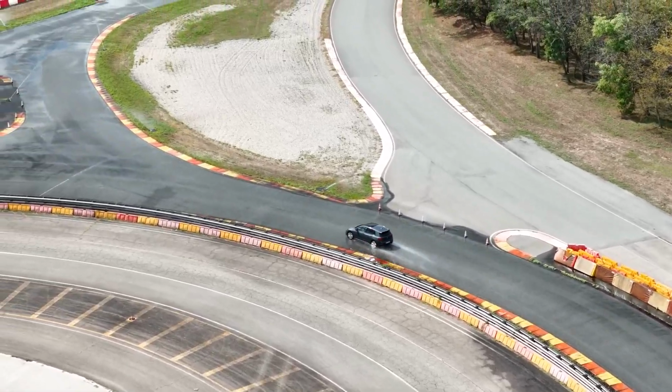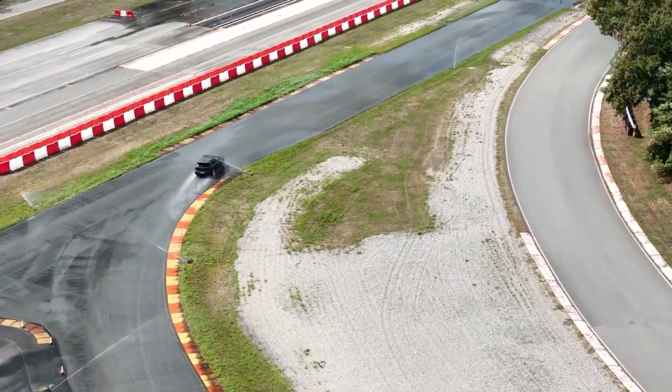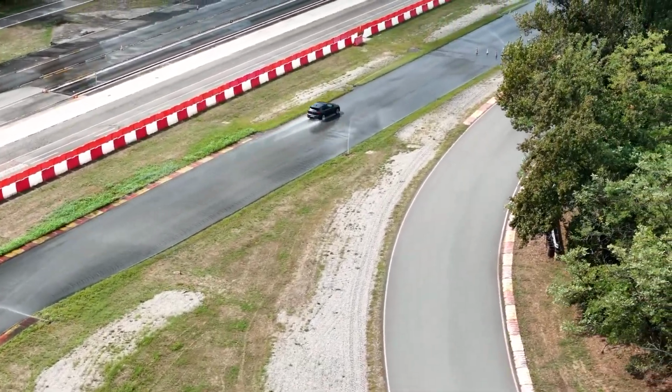So how do these ultra-high performance winter tyres compare in the wet? Well, unsurprisingly, the budget tyre was a smeary 10 seconds slower than the rest of the group, so don't buy cheap tyres. It's just something I have to say every video, and I prove it with data. I'm not just saying it, I'm actually proving my point. Look at the data. The rest of the tyres were pretty close.